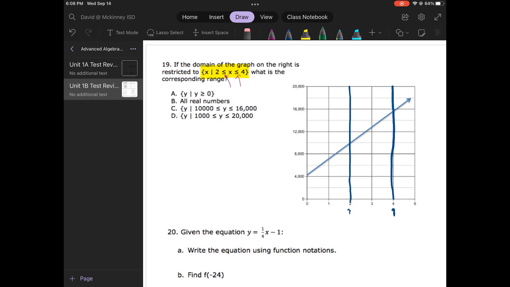Well, in this particular case, it's range values, so these are going to be y's. So I want that entire stretch. So what is my lowest possible y value here? Well, in this case, it's in between 12,000 and 8,000. What's halfway between 12 and 8,000? Well, in this case, halfway in between 12 and 8,000 is going to be 10,000.